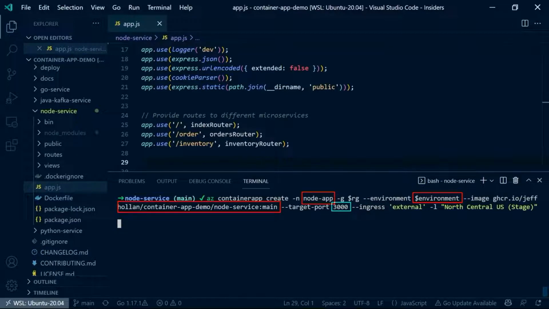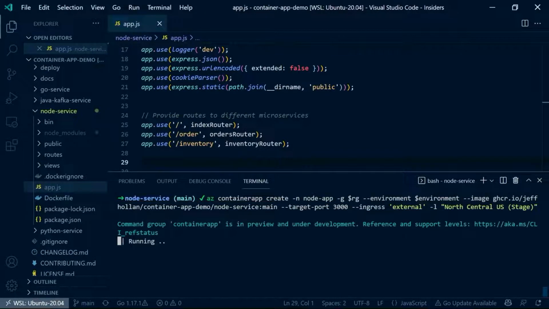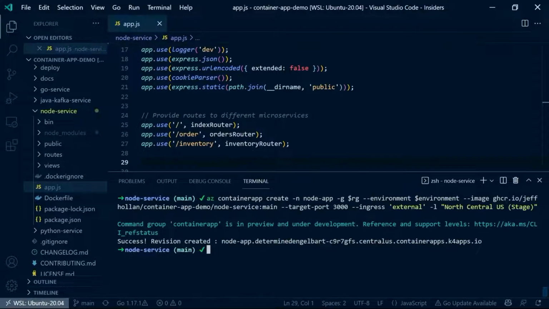So here, my Express app is ready for traffic on port 3000. And I can define if this is externally available to someone on the outside, or if this service should only be internal, only discoverable by other services in the environment. And to make this demo a bit easier, we'll set this as external. So now, after I've created this container app, you'll see here that it's going to spit out for me a URL that I can use to call in and trigger this container.